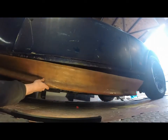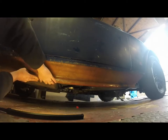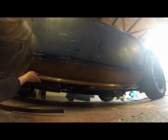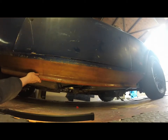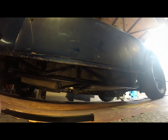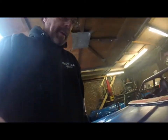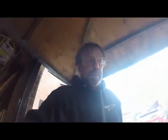So, what I'm going to do is I'm going to rivet it to the side of the chassis rail down here. Seems like a slightly better position. And I'm going to laminate over the joins. But it should look a lot neater than that. It's just a pity the original is missing. And then there'll be some more fiberglassing to be done, which will get smoothed over. Similar to the work that I did, if you've been watching these videos, similar to work I did on the other side, where body work had historically been stove in. So that worked out fairly well. I think I can do that again.